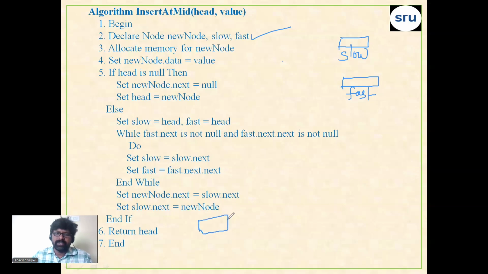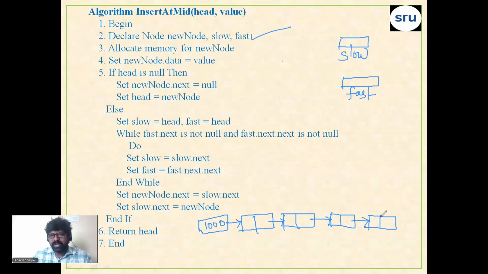This is the head node. We know that the head node represents the first node of the list. The first node represents the second node in the list. The second node also represents the third node in the list. The third node represents the fourth node in the list. For example, four nodes are there in the linked list. So as usual, the first node is nothing but the head part.